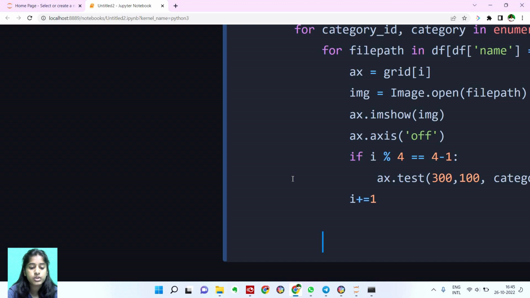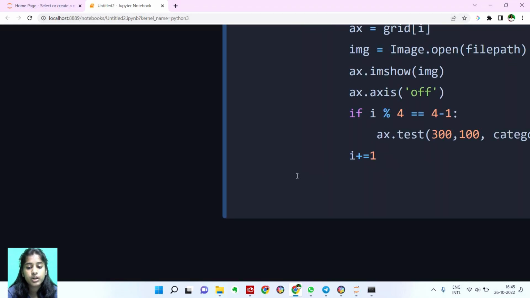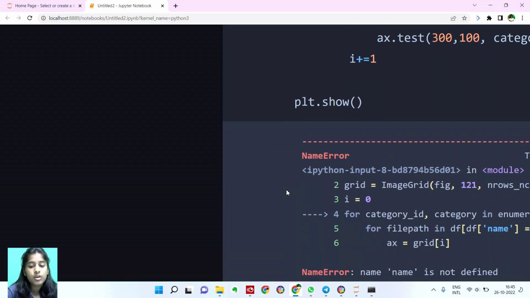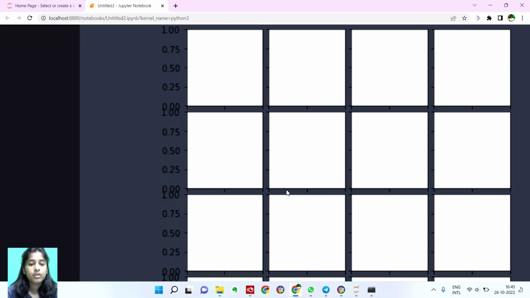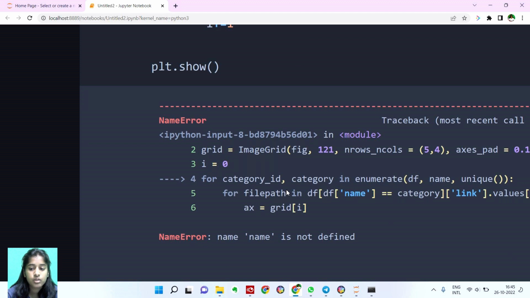Now let me show you guys the plot, or in particular the image. So I'm going to say plt.show. Let's run this. It says a name error, name not defined. Which line?